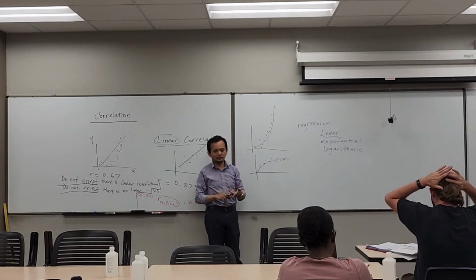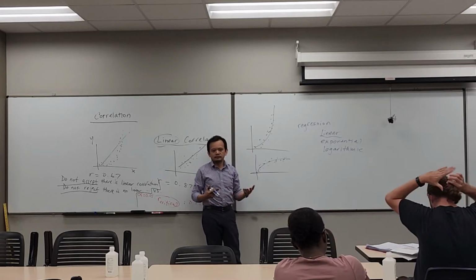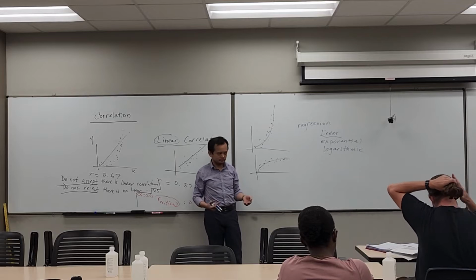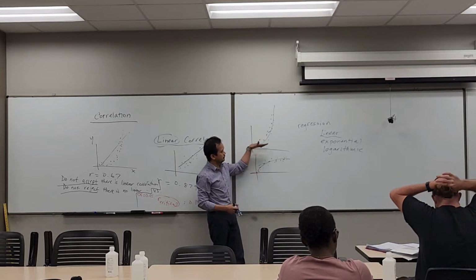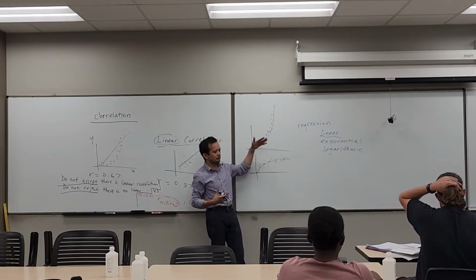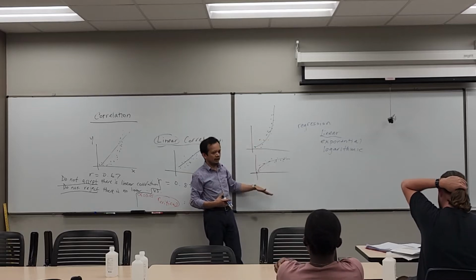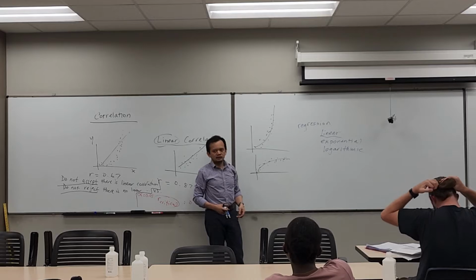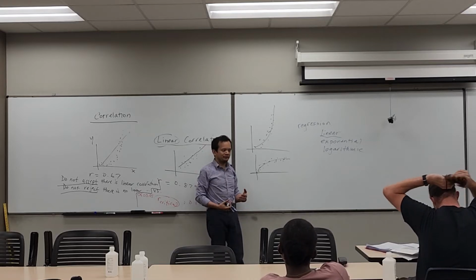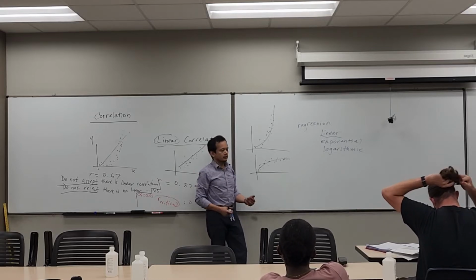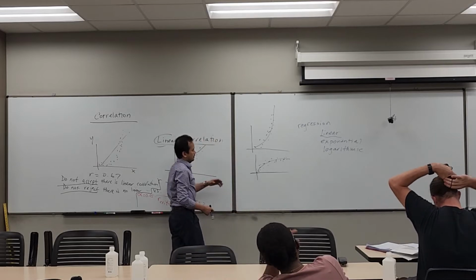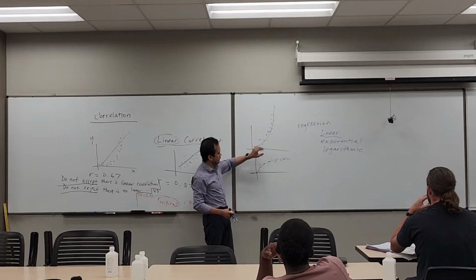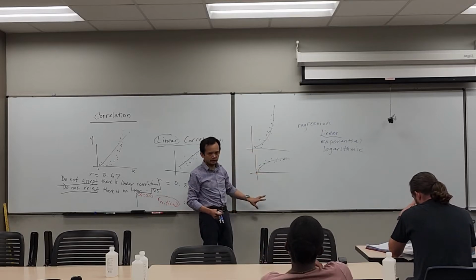But first of all, that's very time consuming, and second of all, do we actually know all the possible models? So what if there's 10 different models that we've thrown at this and nothing has stuck yet? Does that mean there's no correlation? No, it's possible that we just haven't thrown the right model at it yet. So we don't want to just throw things at the data points and see what model sticks.